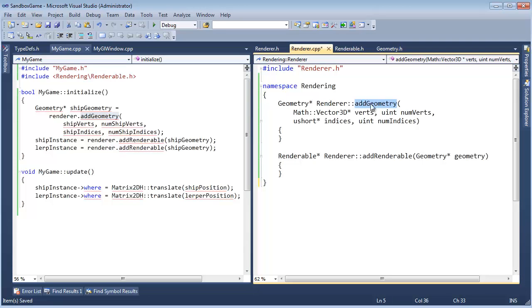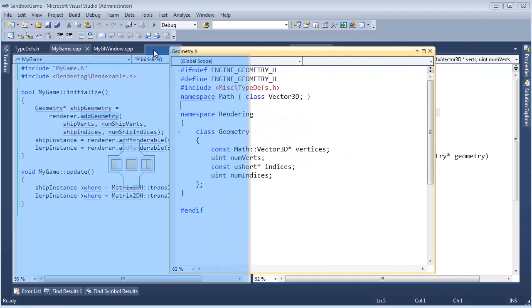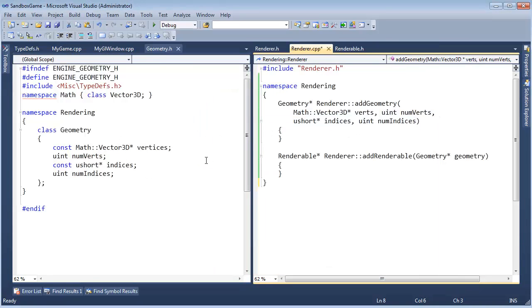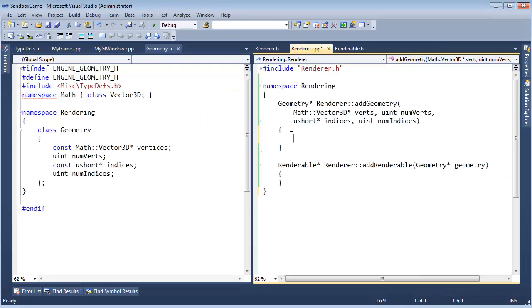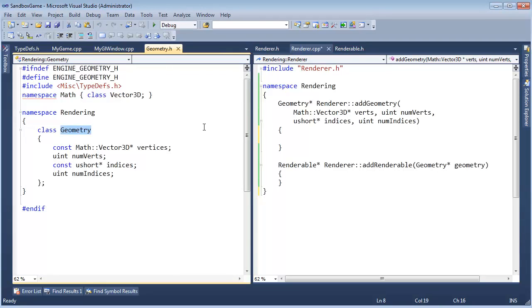So to add a geometry, it's real simple. We need to store the pointer to the verts, and basically we need to store all this information in a geometry. Let me drag geometry over here so we can see it side by side. So where should we create the memory for this geometry? If you notice, we're somewhere in the 160s, 170s on the number of videos in this playlist, and hopefully you've noticed I have yet to call new. New is an operator, goes out to the heap, allocates some RAM, and brings up memory management and a whole bunch of other stuff I can do tons of videos on. I am avoiding calling new as much as possible.